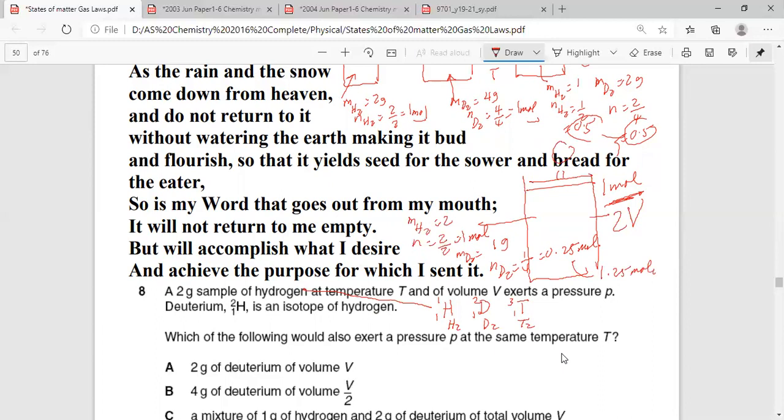For it to give a pressure P, you must have 2 moles at 2V and temperature T to give you P, is it not? But it's less than that, is it not? See? So the pressure will be less than P. So it cannot be the answer. So it's answer C. You can figure it out yourself, you can do the ratioing and see. Okay? Quickly, out of 5 minutes. Okay, next one. Page 50, then 53. These are quite interesting questions.